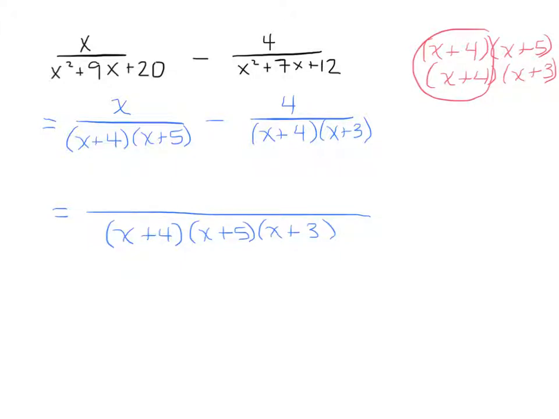So now we need to look at how do we take each of the denominators that we already have and change them into the new one. And we have to do it by multiplying. But the first one is already x plus 4 times x plus 5. What does it need to multiply by? So which factor is missing from that one? X plus 3. There are 3 factors there. It already has 2 of them. So x plus 3 is the one that's missing. That's what we're going to multiply by. So multiply this by x plus 3 and this by x plus 3. We get here just x times x plus 3.